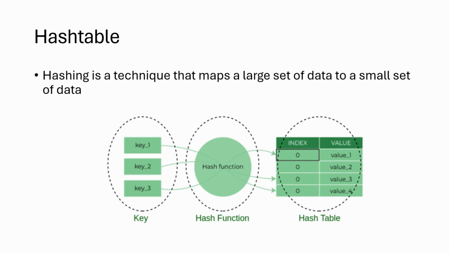Now, if we go back to the map, what you had was keys and values. Here you have keys and values as well. However, there's a slight difference here. There is hashing involved. So hashing is the way you go from key to the value. That's the mapping thing. Think of it this way: there are keys, there are values, and the hash function is kind of like the force that puts them both together.